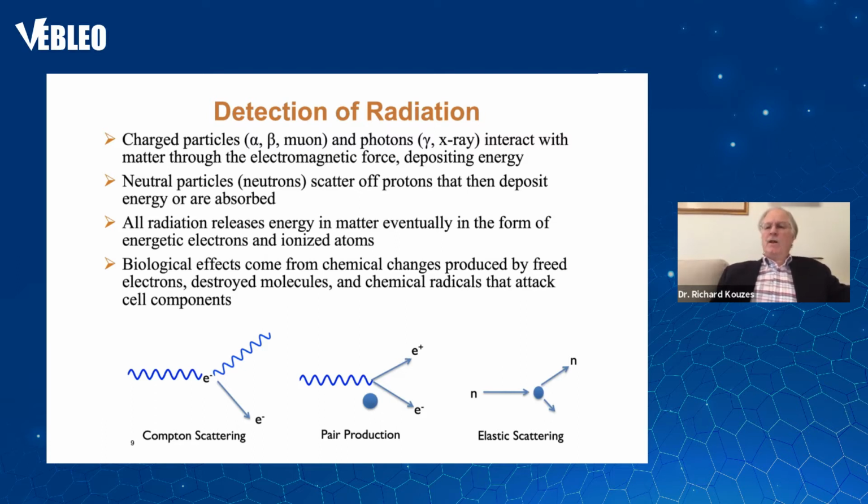And if we have a biological effect, it occurs because of the chemical changes that occur, as well as the free radicals and electrons that interact and may attack cell components. So there is a biological effect that can occur. And of course, the human body is designed to protect us against certain levels of radiation because we are subject to background radiations at all times.